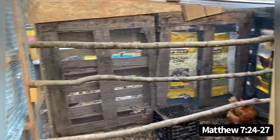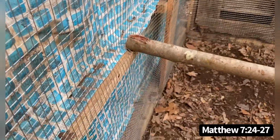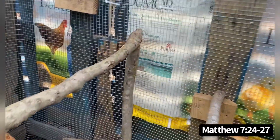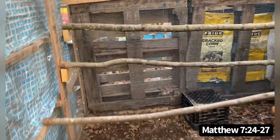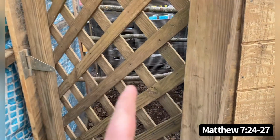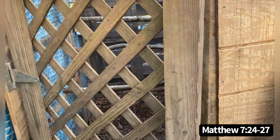And I got three long roosts, and I nailed all of them into the pieces of wood, and when I didn't have wood, I used that stick and I nailed them together. It's super sturdy, like I can push on it and it doesn't break off or anything like that. I do have to put the fencing on the door, and then I think I'll be done.